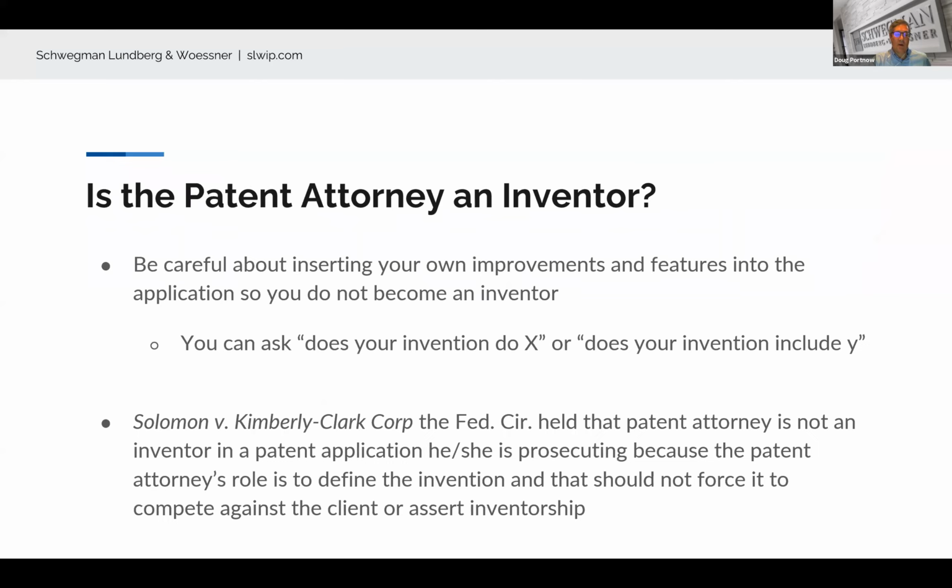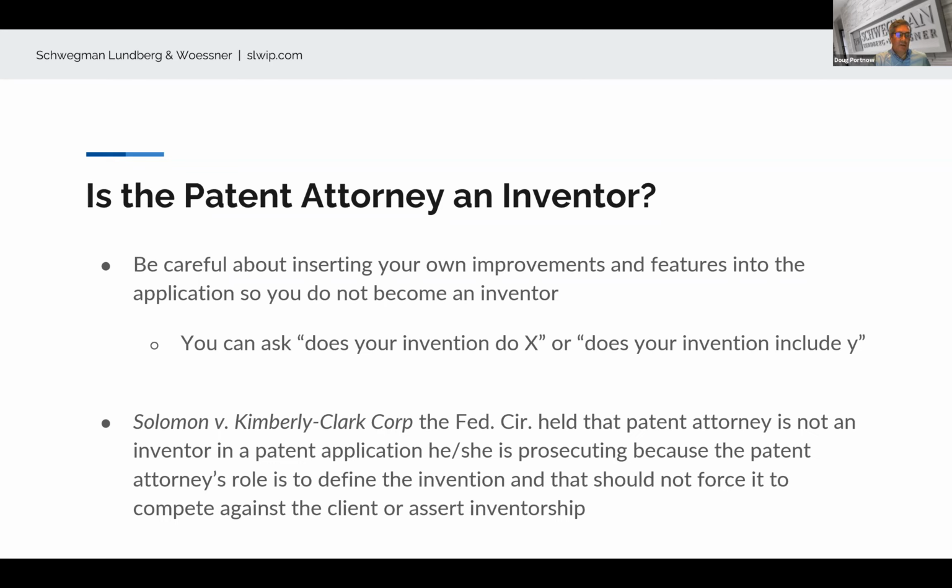One thing that we are often asked about is, you patent attorneys, you work on these patents, shouldn't you be an inventor? Well, again, it depends on what you do. If you're simply a pipeline or a conduit to the inventors, taking their technical information and drafting a patent application, translating all of that technical information into patentese and drafting claims, then no, you're not. But if the patent attorney starts contributing his or her own ideas that end up in the claims, then it is possible the patent attorney could be an inventor.